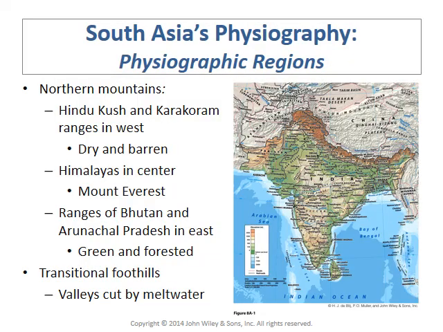Okay, so since the topography, since the geography really does define this region, let's take a little closer look at the mountains, at the topography. So you have out to the north and west the Hindu Kush region, which is actually mostly in Afghanistan. You have the Karakoram Range in that disputed region called Kashmir. You have essentially the Himalayas smack dab here in the middle. In fact, here's Mount Everest located there. Then, of course, you have the mountainous ranges in Bhutan and the Arunachal Pradesh in the east.